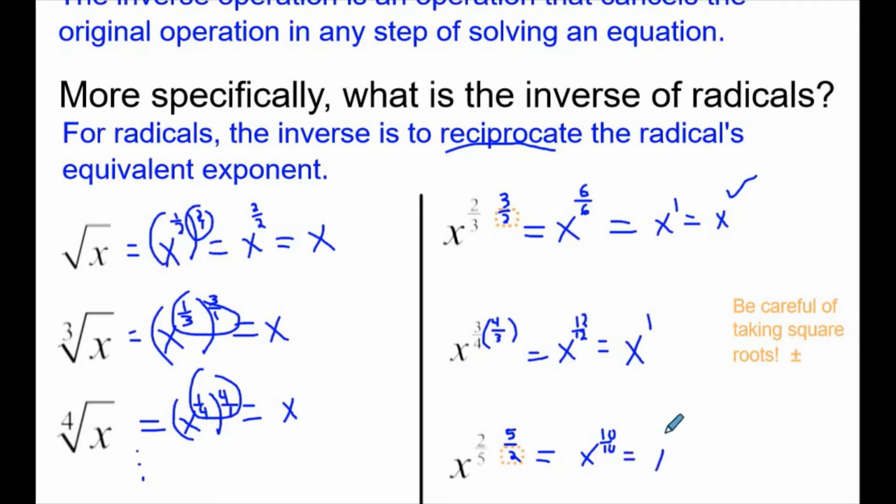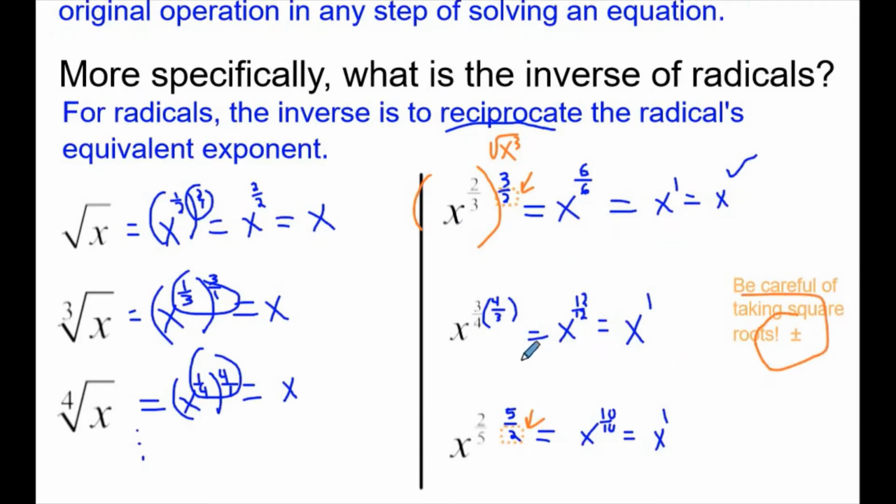So the question is, why does that matter, right? Why did I put these in special little blinky boxes? And the reason is that's actually the square root. And you have to be careful about that. It happens right at this point. If I were solving, that's really, remember, if I were to go back and think about what that means, that's really the square root of x cubed. So when you take the square root, you have to include a plus or minus on the integer portion. The numerical portion would have to get a plus or minus. Very important to remember that.